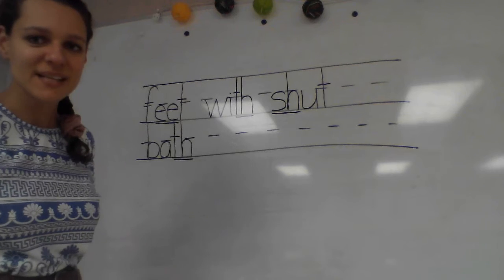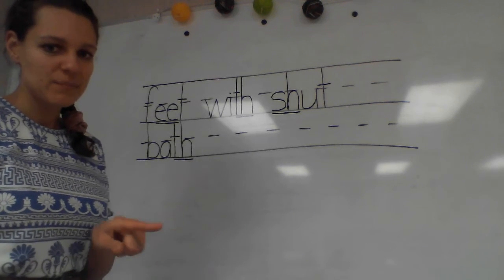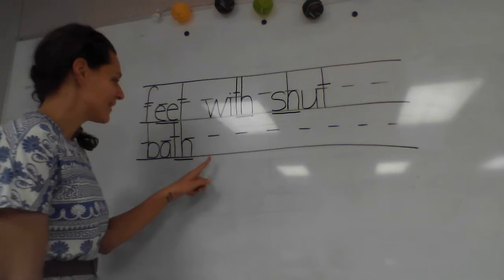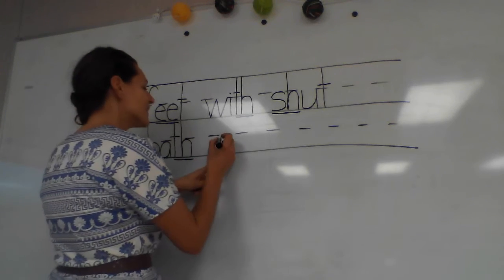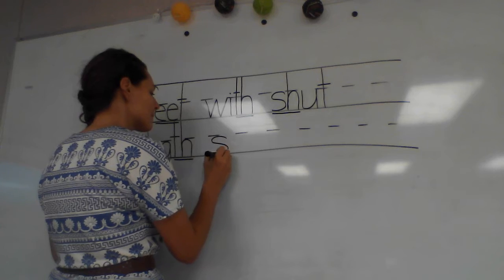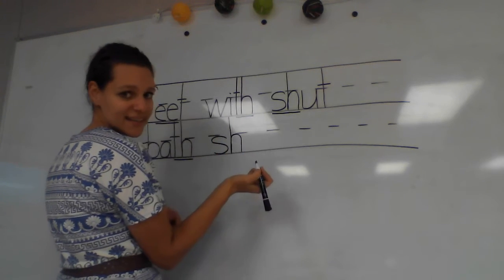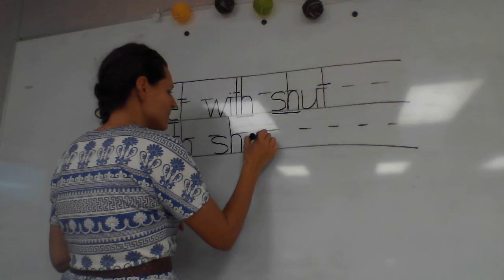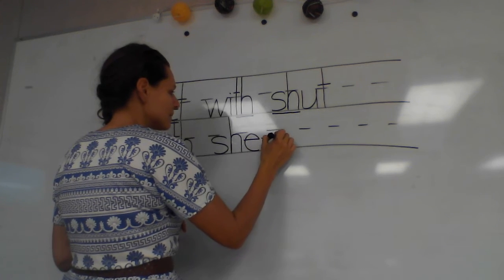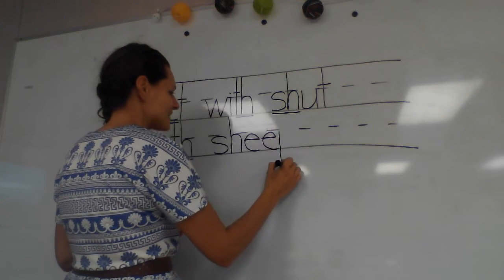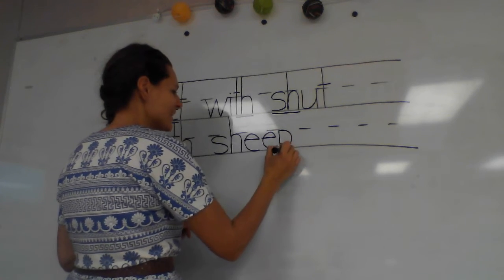All right, when you're finished, put your pencil down and put your finger under the phonogram so you can read me the sounds you wrote. What did you write? Good. Shh. Good. And which E is it? Good. E, double E, always says E. And good. P is our last sound in sheep.